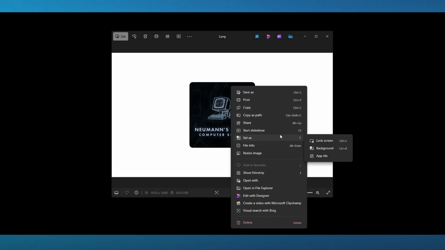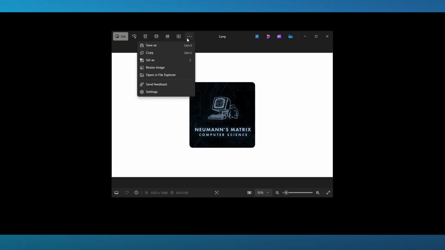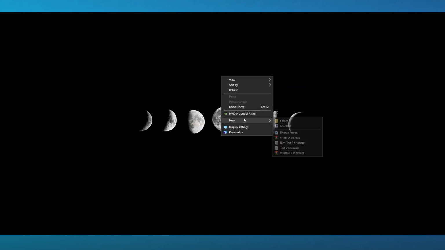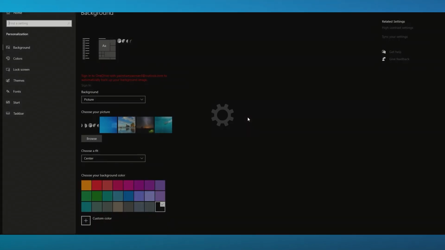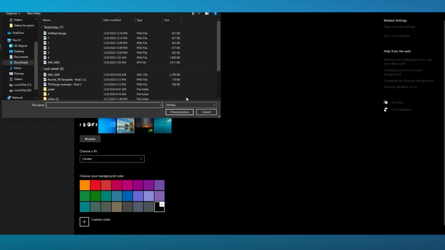In the case that it does not do that, obviously go ahead and make sure to do it 2 to 3 times, save it properly. And once all of that is done, you should have this image as your background in your PC. But in the case you don't have it, what you're simply going to do again is just go over to either display settings, or you can go over to personalize, where you can simply choose the picture that you want to choose for your background on your desktop.